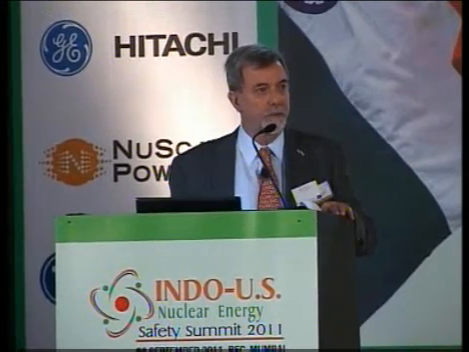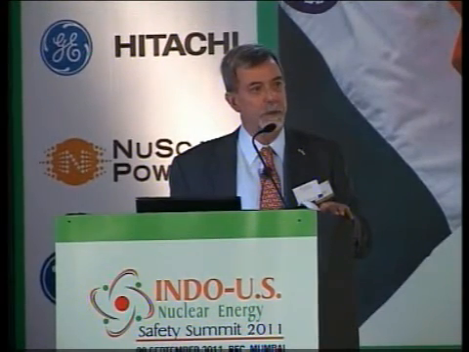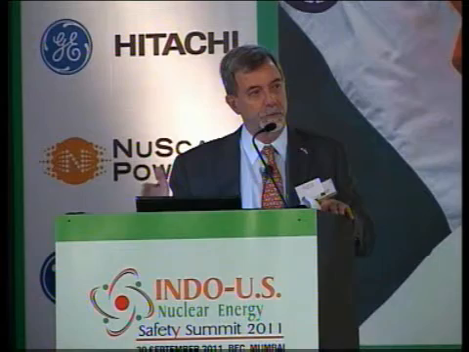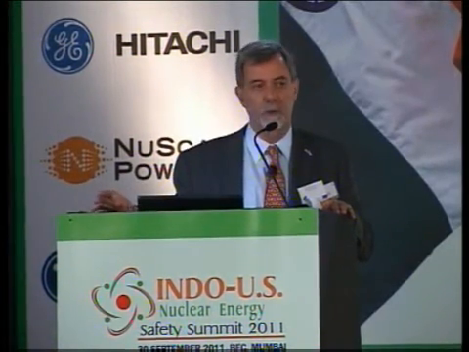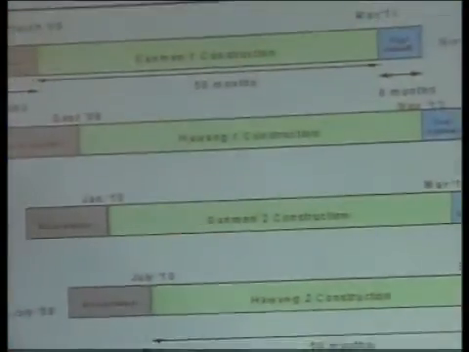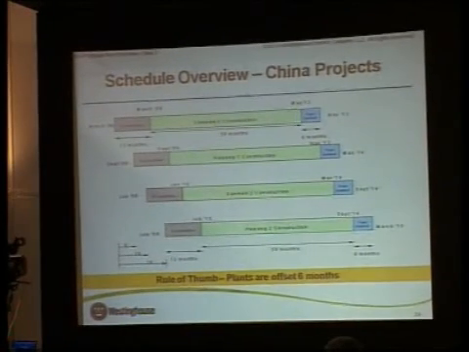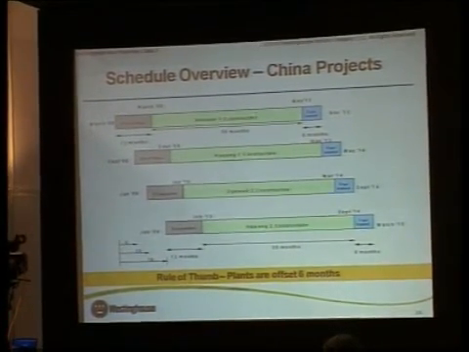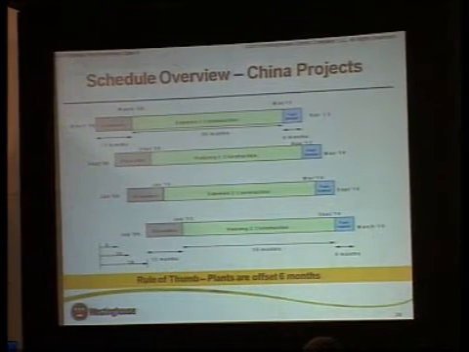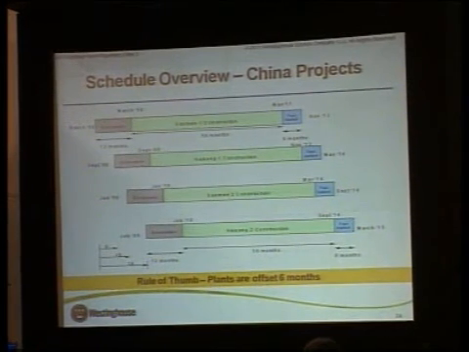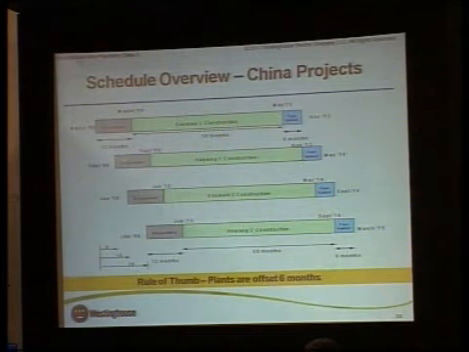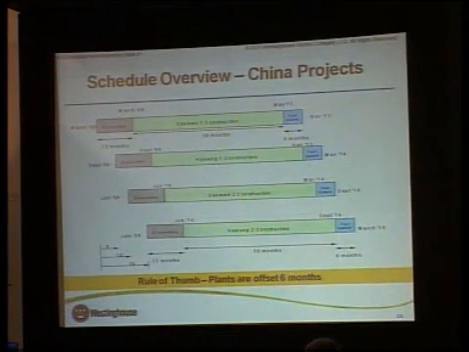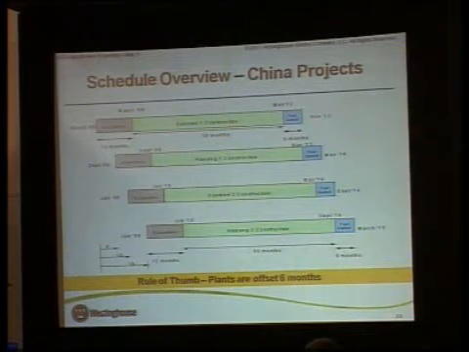If we look at the China projects, as I mentioned, November 2013 is the commercial operation date for Sanmen 1. In each of the successive units, Haiyan 1, Sanmen 2, and Haiyan 2, there is about a 6-month spread between each of those. So by March of 2015, we will have 4 AP1000s in operation in China. In the United States, the commercial operation date for Vogtle 3 and BC Summer 2 is April of 2016. So about a year after all 4 reactors are operating in China, the U.S. reactors will be starting up.